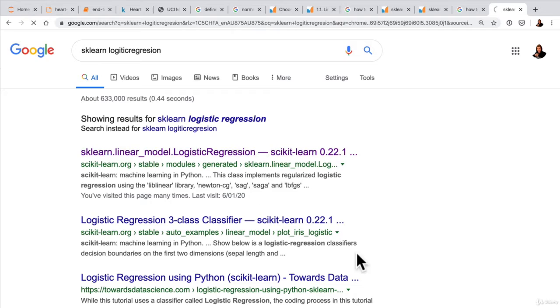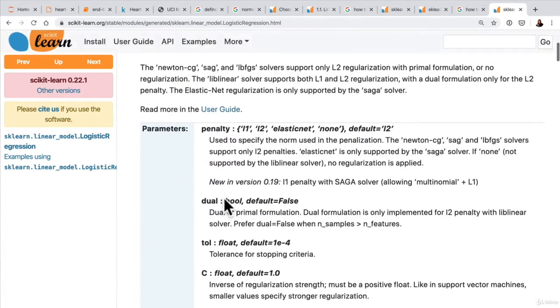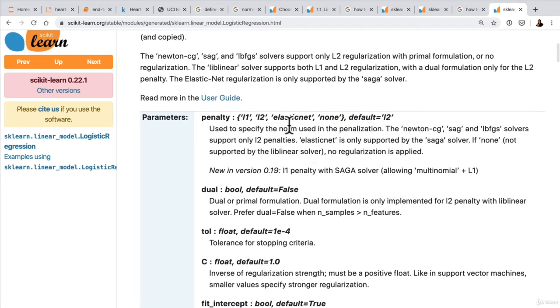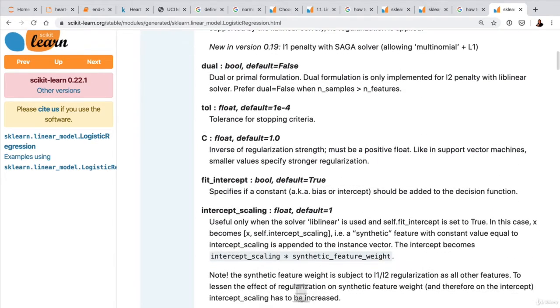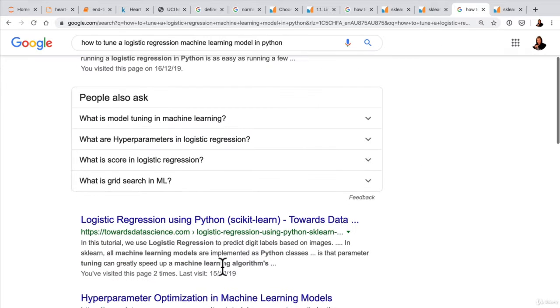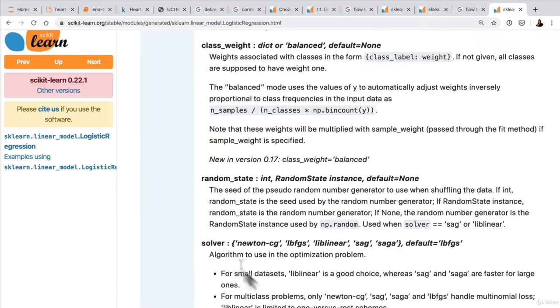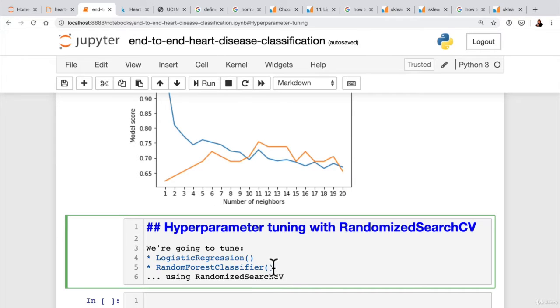So if we look in here, this is going to give us a list of different parameters, and you might read the documentation. And trust me, I did this. The first time I did this, I read the documentation and I'm like, what do all of these terms mean, like elastic net, L2 penalties, bool? Actually, I know what bool means. True or false, right? All these things didn't mean much to me. It was only once I started to do some research and go through and figure out what all these different parameters actually meant that I started to understand it. And the same goes for the random forest classifier. You could do the same thing.